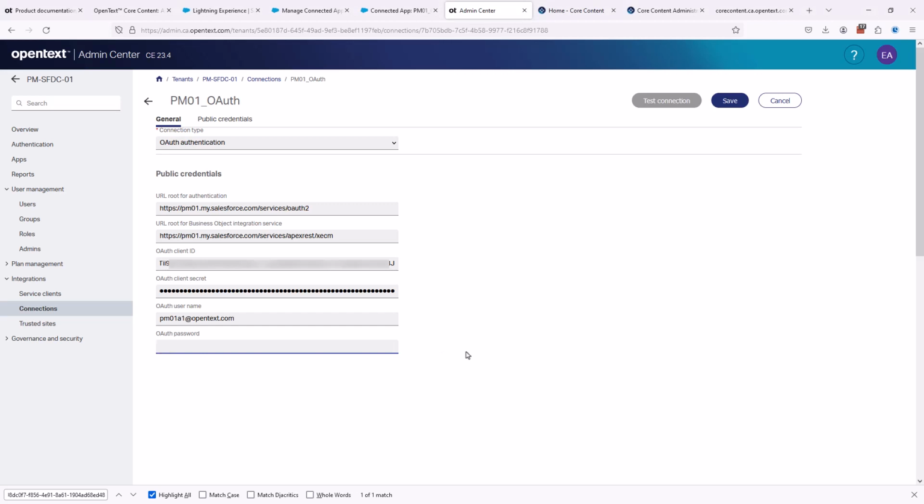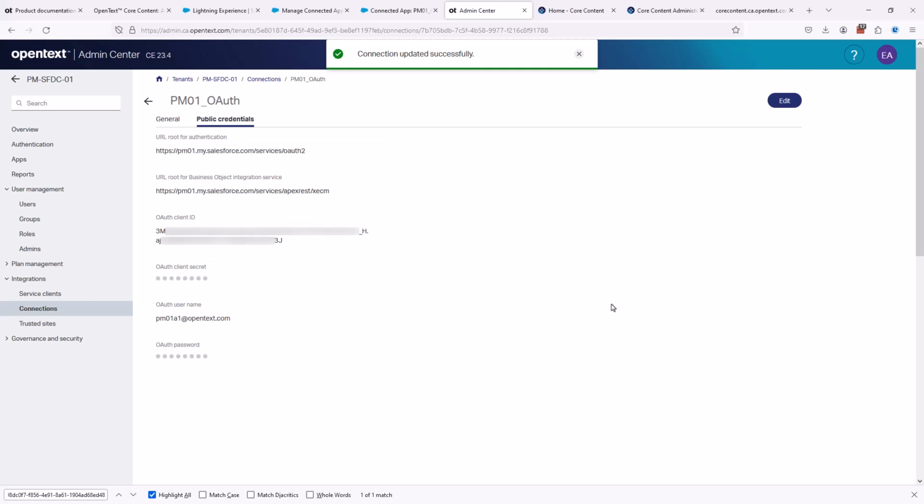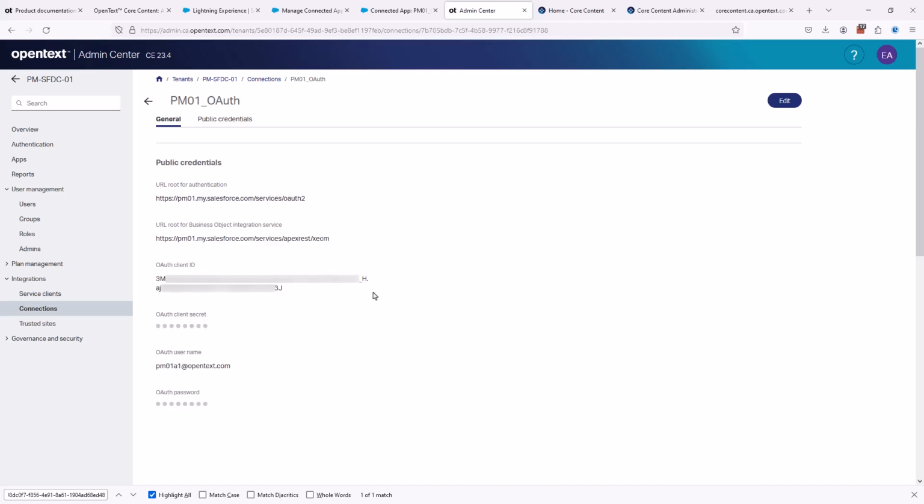I'll just copy it again from my text file and save. So, all right. All the settings here in the connection are correct. So we updated this and that.